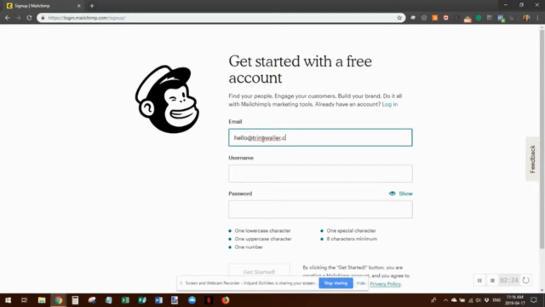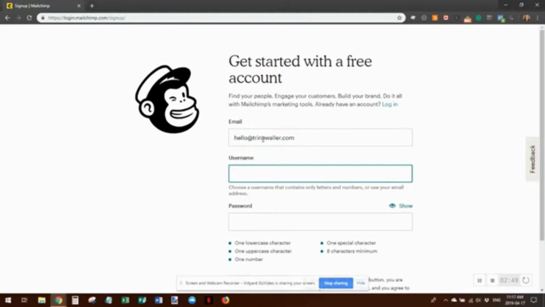You do not want to be using a role-based email address, but I am going to be using it for this tutorial and this tutorial only because, as I said, I did try to do this previously, and the email address that I used for that recording now has a MailChimp account attached to it, so I cannot show you signing up with that.